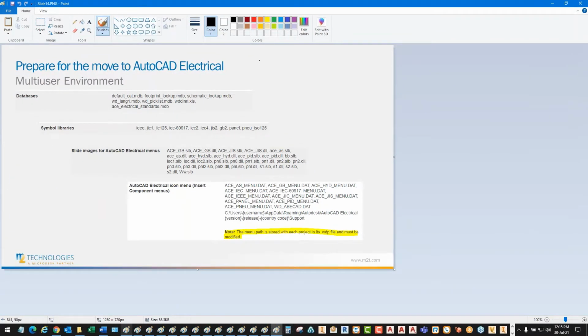Little more information, not to get too down into the weeds on things, but you can see the types of resources that are used here and the types of settings that are modified. Symbols libraries, which standard are you working to, et cetera, and then where are the databases that are storing the information for devices, those types of things. This is the detail that goes into making a decision how you're going to be working with AutoCAD Electrical, what your needs are going to be, and then adjusting the installation of the product so that it works that way seamlessly and easily for everyone in the organization.